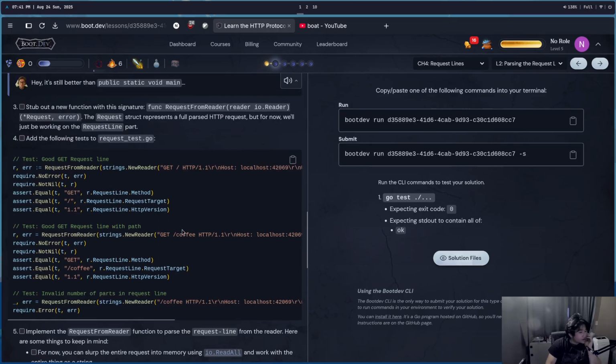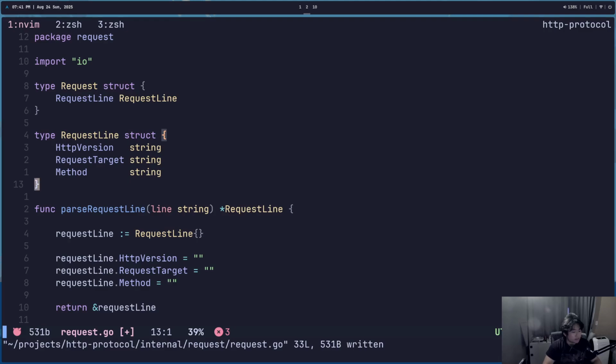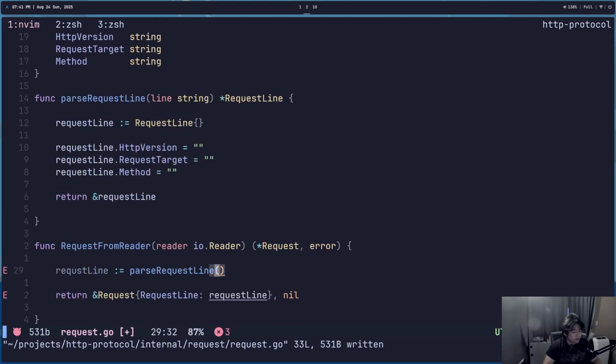Okay, strings dot new reader. Okay. I just need a reader. Reader dot read? Oh, I guess. Okay, let me see what this io dot has, right?